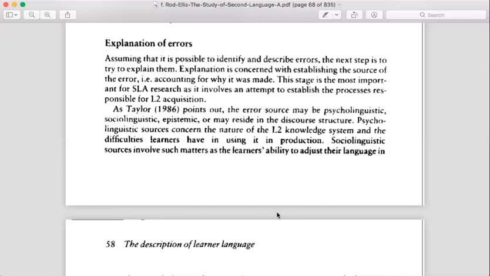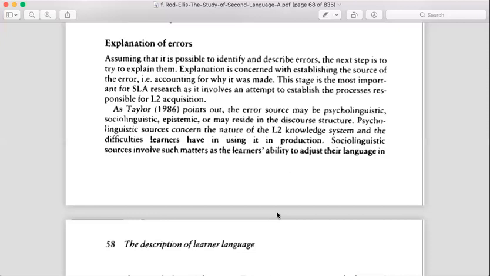Then another source might be discourse structures. When the learner has problems in organization of discourse text, that means maybe he's unable to take care of cohesion and coherence. Okay, he's unable to maybe sometimes grammatically connect the items of the language, or his performance lacks coherence in a way that he is unable to logically connect the ideas. So if that's the case, then we can say that the source lies in deficiency in discourse structures.